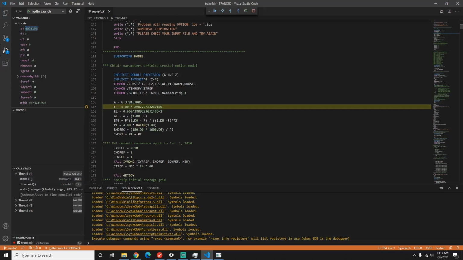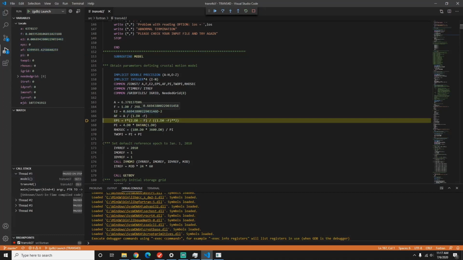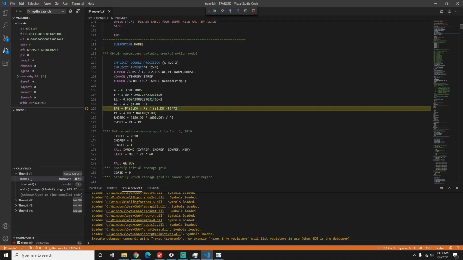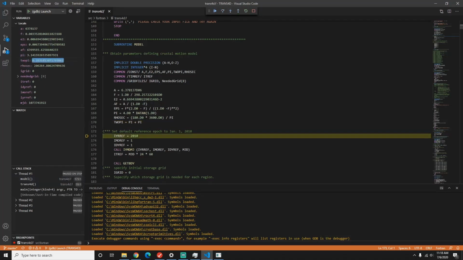And then F10, what I just did there is to step over. The debugger isn't perfect. It kind of bounces back and forth to where the subroutine is. But as you keep pressing step over, you can see these variables getting populated. So here's 2pi, and I'm hovering over it, and it tells you that the current value is 0. If I hover over pi, you can see that it's as expected. Over here, you can see the local variables. So if I step over again, now you can see that just flashed.